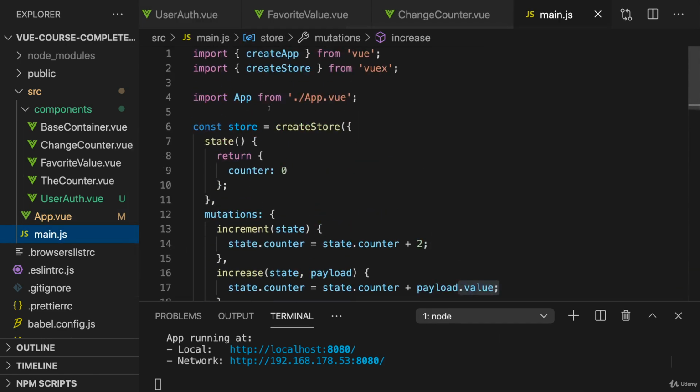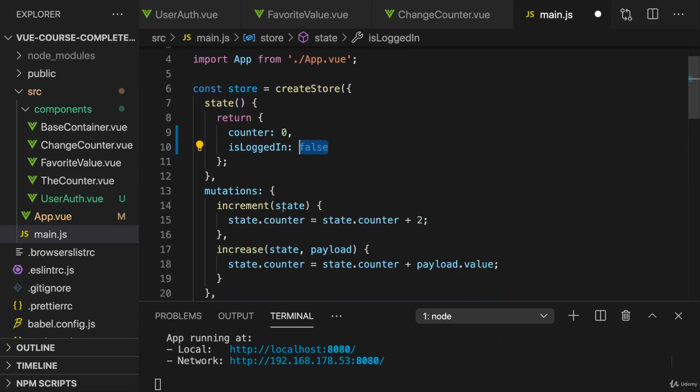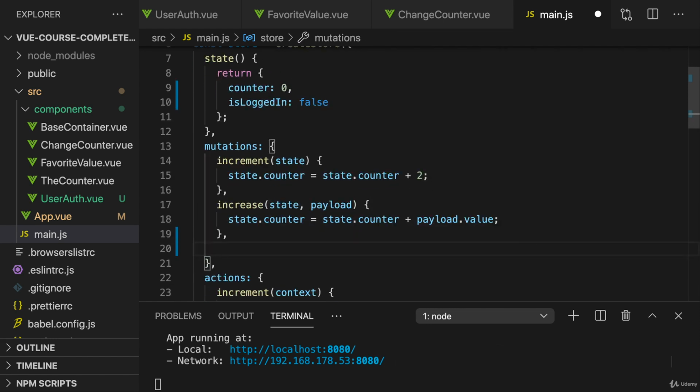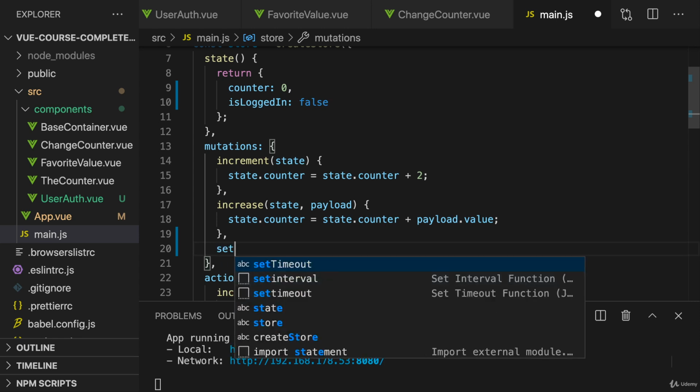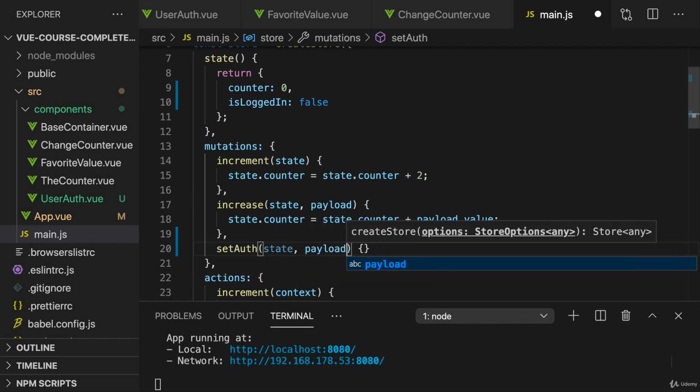So I want to manage an auth state. So in my state, in my store here, I will have a is logged in state. Of course, the name is up to you, which initially is false, let's say. Now, in order to change it, I want one or two mutations, depending on how you design the mutation. I will add one mutation and name it setAuth, where I expect to get the state, of course, and a payload.